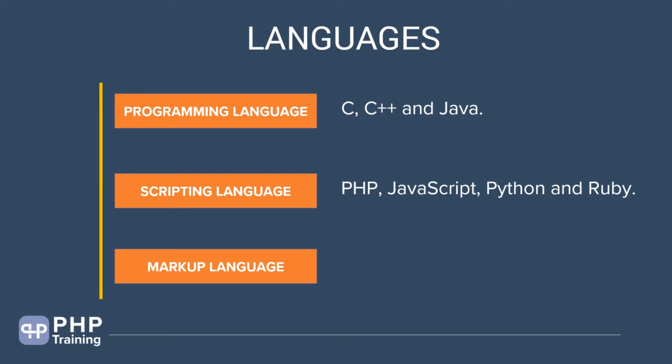Well, PHP is a scripting language that runs on the server. If you want to run a program on the server side, you write PHP. If you want to run a program on the client side, you use JavaScript. Again, Ruby runs on the server side. Python can also be written on the server side. And also Ruby and Python can do many more things than just running on the server side. You can write desktop applications as well.